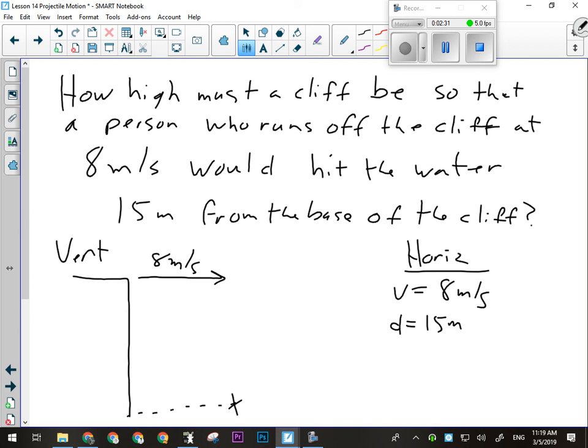From a vertical perspective, we know two things. What do we know? Acceleration. We know acceleration, 9.81 meters per second squared, and what else? Which is 0, right? Our initial velocity is 0 meters per second because we ran horizontally, meaning we had no initial vertical velocity. With that information, I need to find how tall the cliff is, which is essentially the vertical distance traveled. I'm going to give you guys a couple of minutes here and see if you can figure that one out. Then we'll walk through it together.